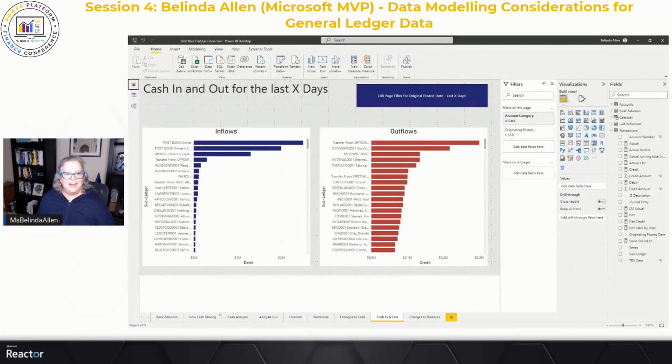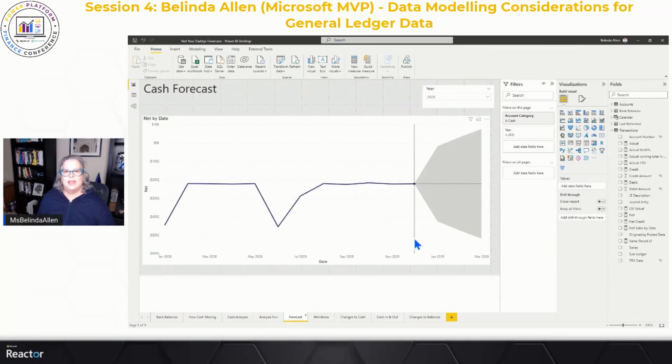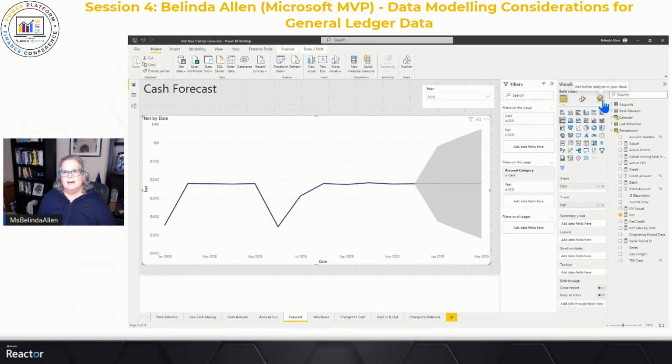So, all right. I'm going to come in and we'll just look at this cash forecast that we have here. Right now, I'm just looking at the year 2028. You can see I am using the forecasting capability that is part of the analytics that we have listed right here. And if I want to have the date range, I'm not a big fan of having too many visuals on the page. Again, I like to focus on that report consumer and making it easier for them. And one of the things I like to do is make the title more explanatory. And so cash forecast helps, but I probably also want to include what time period it's for.